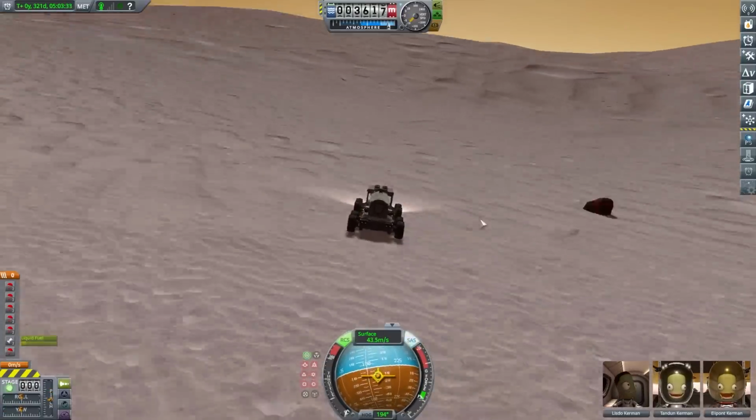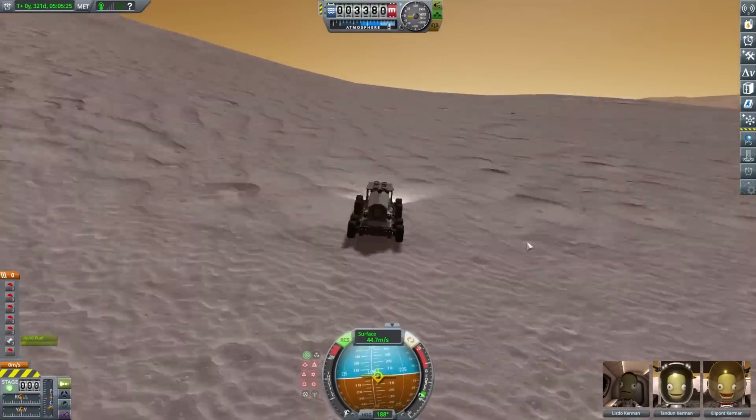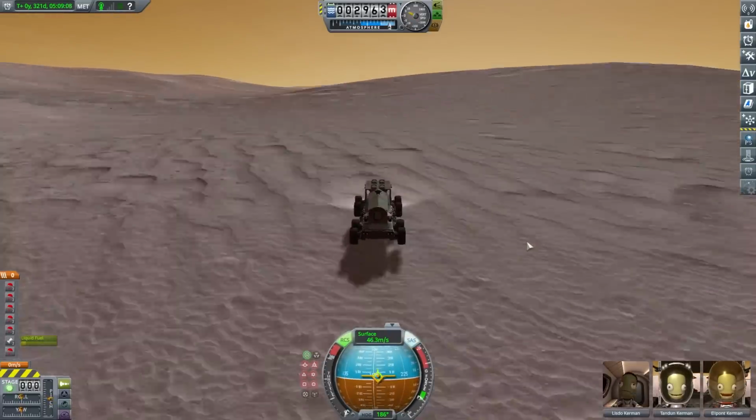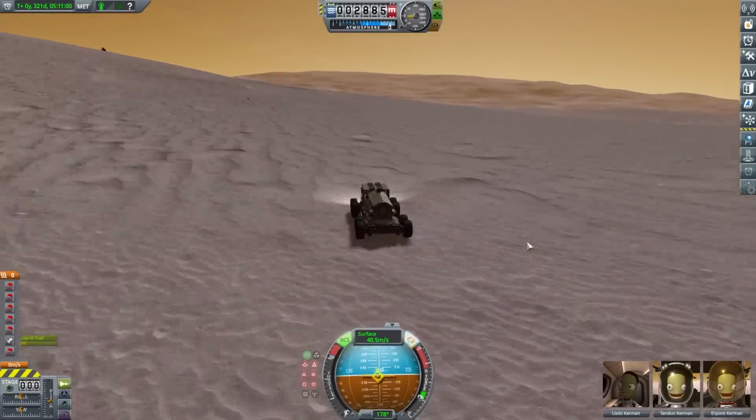We did have a little bit of fuel reserves from a couple of the tanks that aren't connected to the system for some reason. Still haven't fixed that. But yeah, this thing just breezed through these hills. It was wonderful.